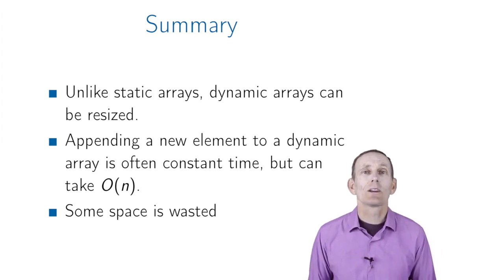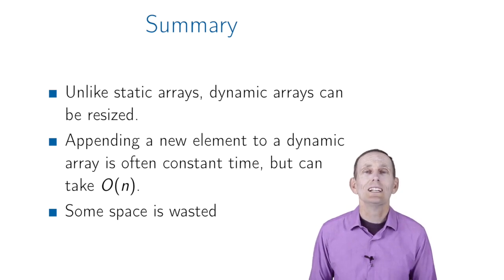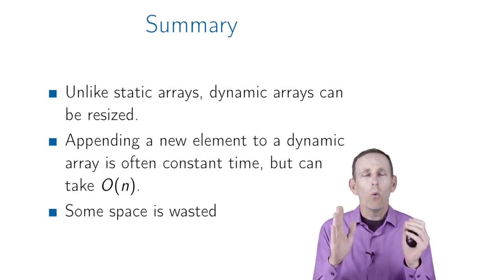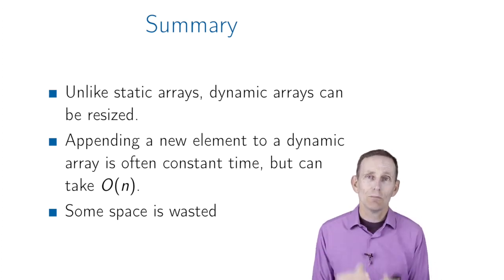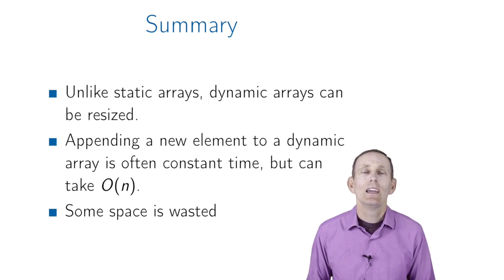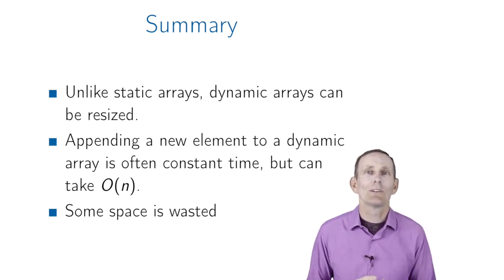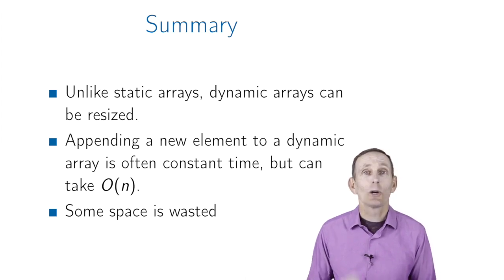It's worth noting dynamic arrays can also be resized smaller. That's possible too. It's worth thinking about, what if we resized our array to a smaller dynamic array as soon as we got under 1/2 utilization? It turns out we can come up with a sequence of operations where that gets to be quite expensive. In the next video, we're going to talk about amortized analysis. And in particular, we're going to look at one method called the aggregate.